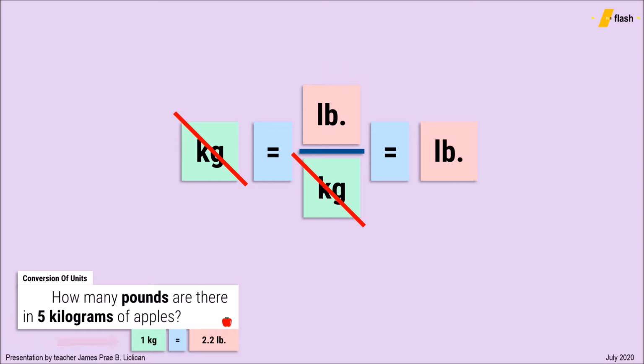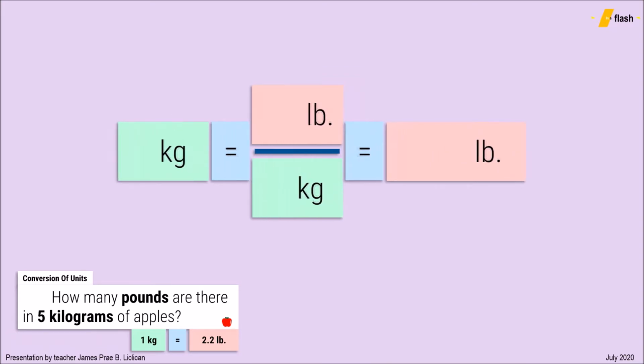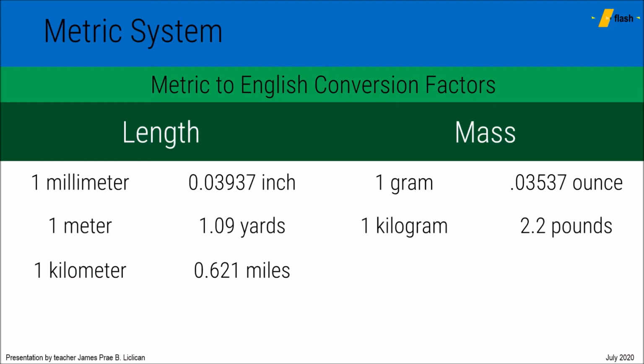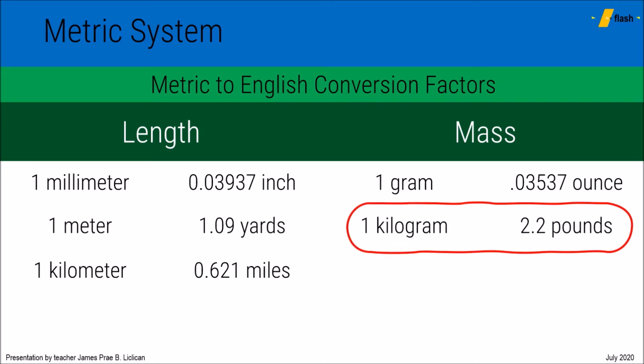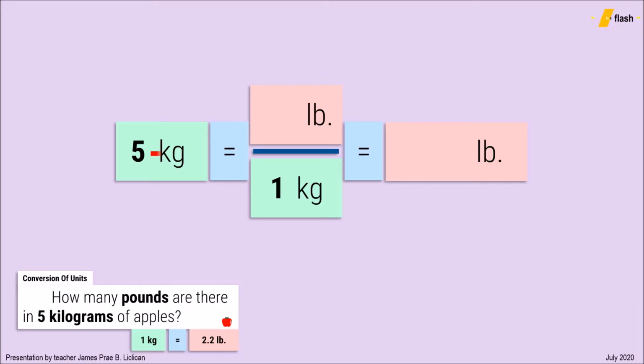First, we write the given value, then write the conversion factor as follows. Since kilogram is already in the numerator, we have to place kilogram in the denominator. Now let's take a peek at the conversion table to see if there is a direct conversion from kilogram to pounds. And there it is. That's 1 kilogram is equal to 2.2 pounds. Just put the values into the equation, then multiply. As you can see, since kilogram occurred both in the numerator and denominator, we can now cancel these units. And so, we are left with pounds as our final unit.